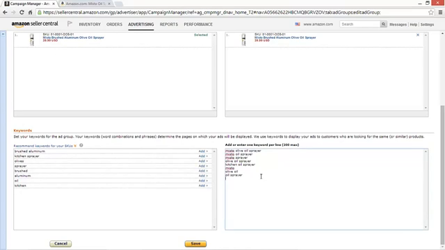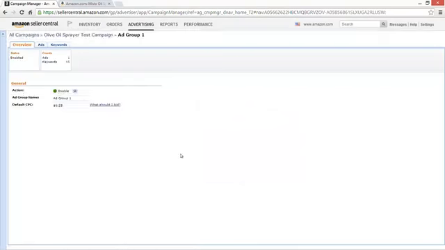Then you can also add in any other keywords that you want. So product keyword 1, product keyword 2, and you should have already done a lot of research in the earlier modules figuring out exactly what your target keywords are. So you want to make sure that you add these over there. Once you have those added, you just click Save, and then you're done. Your ad is now completely set up.